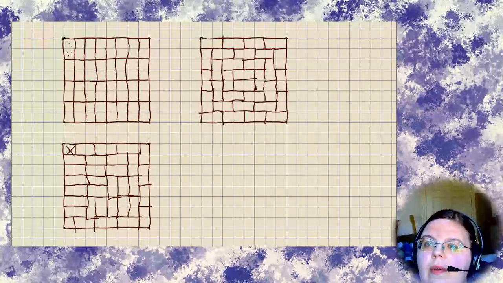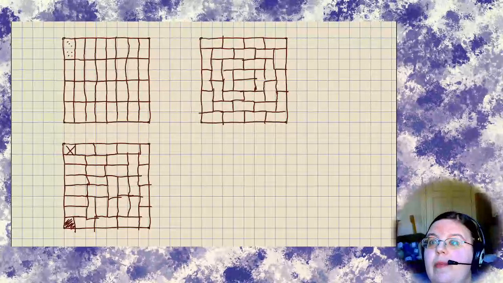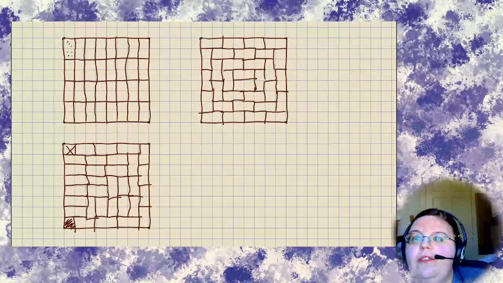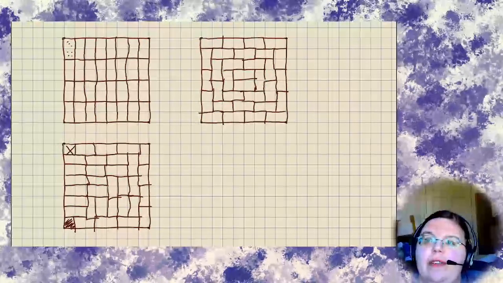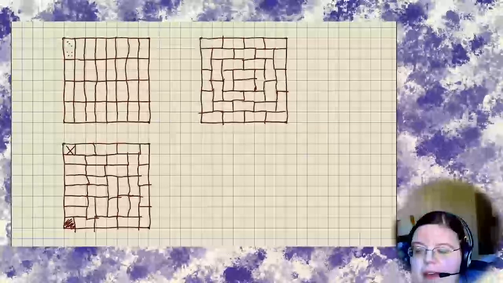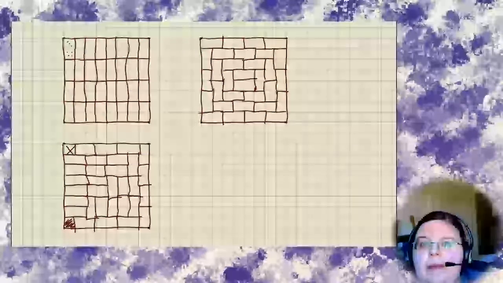Uh-oh. I notice I have a leftover space there. So you might wonder, is that a result of the way I chose to try to tile things out? Because I was working in a particular systematic way. So take a minute, form your own opinion about whether that result will always happen.